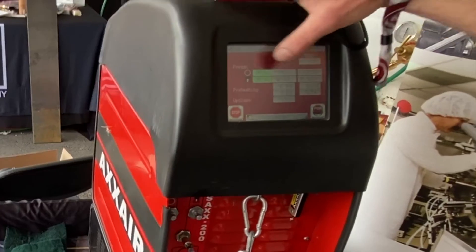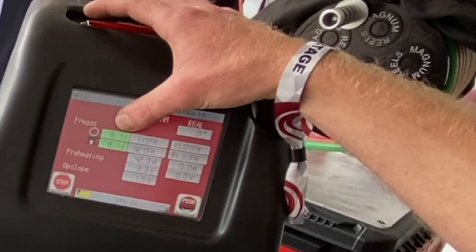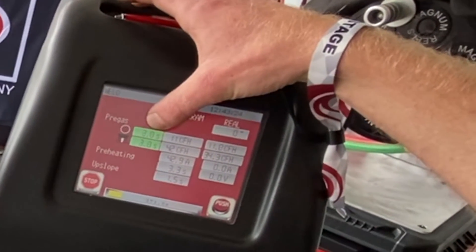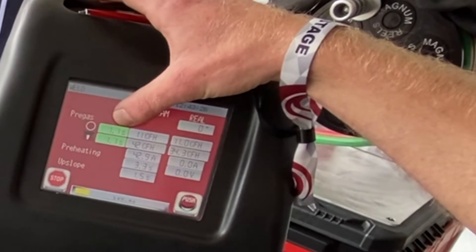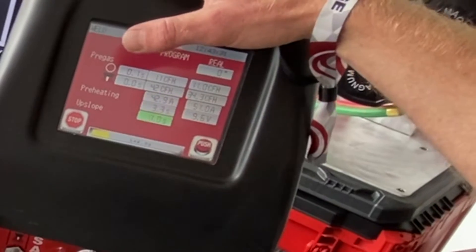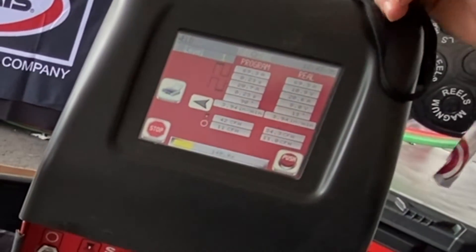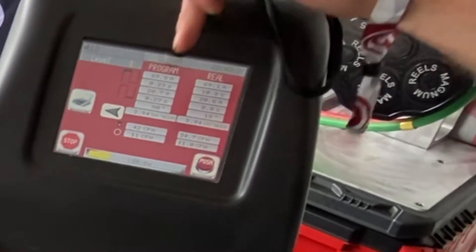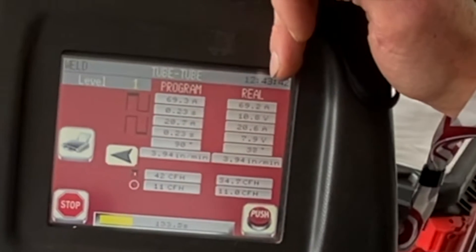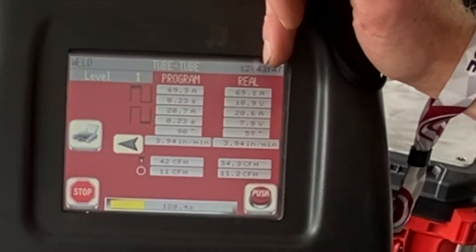On the screen we have everything that's going on. Right now we're filling up the inside and the outside of the head with argon to make sure there's no more oxygen, to get a clean weld. In about three seconds we'll go to arc — and right now we've started the welding cycle. During the whole weld, you have the data showing program values and what's actually happening. The machine also records all the data so you can do quality checks and data acquisition. Every single weld is recorded every second on the parameters.